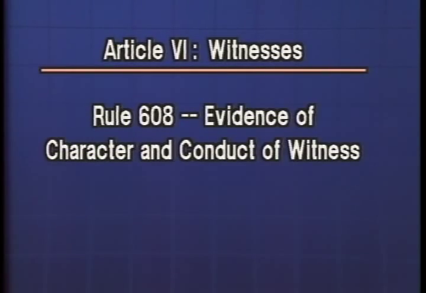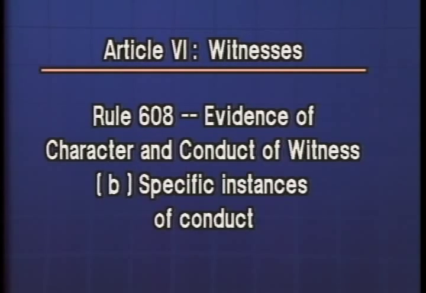Rule 608(b) generally permits specific instances of conduct of a witness on the issue of credibility only by way of cross-examination. This is really a delicate area to walk in. This is the area where, on cross-examination, lawyers will say, "Have you heard?" or, "Informing your opinion as to the credibility of this witness, did you know that he had?"